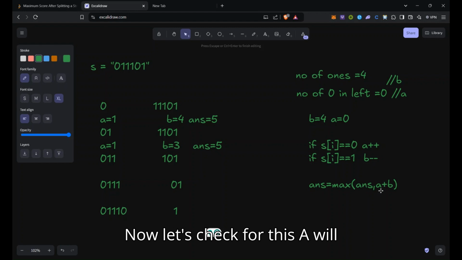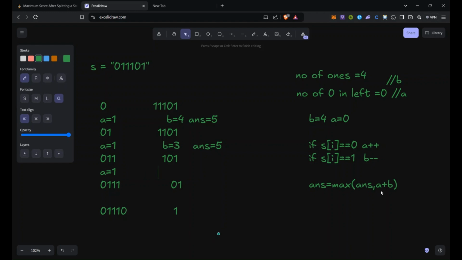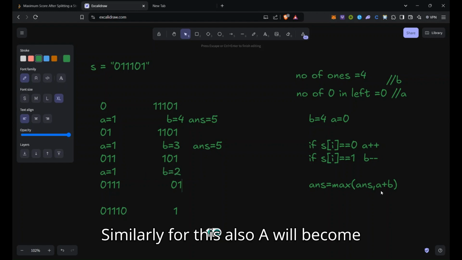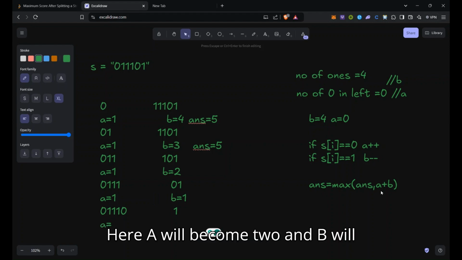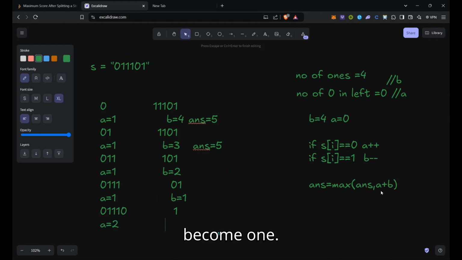Now let's check for this. a will become 1 and b will become 2. Similarly for this also, a will become 1 and b will become 1. Here a will become 2 and b will become 1.